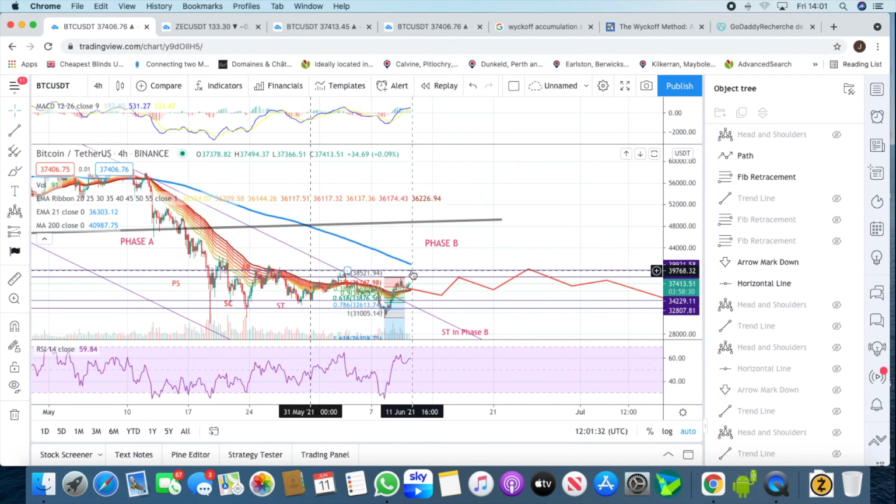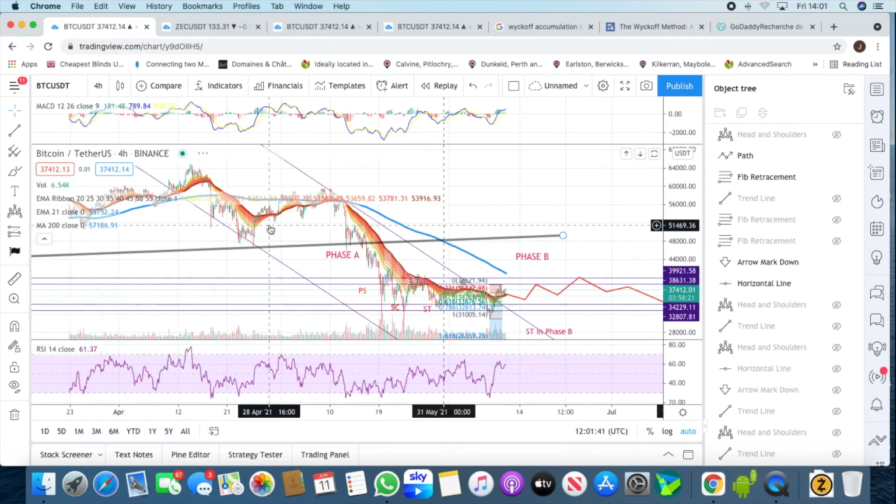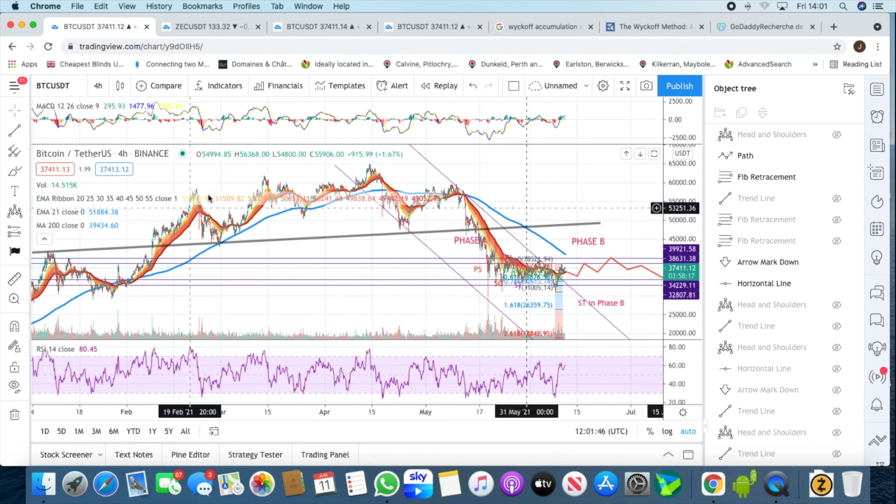I suspect that we're going to be rejected here, and that's because I give a greater weight to the notion of the months of distribution at the top of this huge upswing. This was months of distribution. This is February, or we could even go back. Let's say it started here at 47,000. From the 8th of February until the 13th of May, really, this distribution zone is going on.